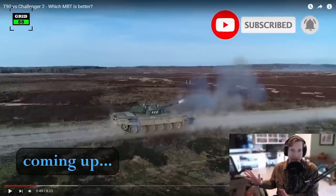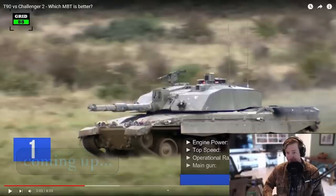What tank would you choose if you're going into war? You had to choose one of these, which one would it be, and basically why? Russia has so many tanks, it's crazy how many tanks they have. The Challenger 2 is a beast. There's always a debate on what tanks are the best in the world, and today we're going to look at the Russian T-90 and the British Challenger 2, which I've heard so much about.